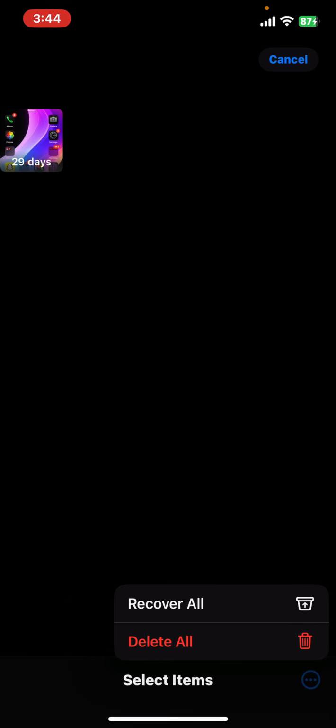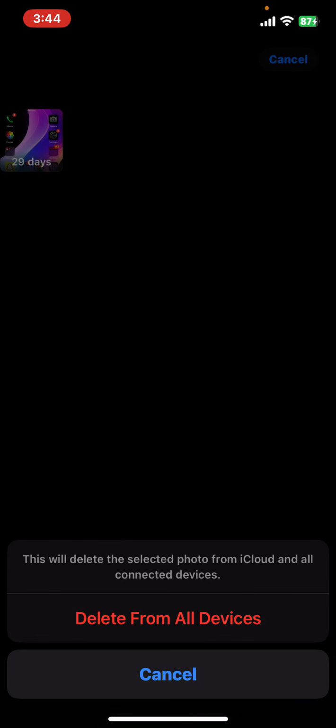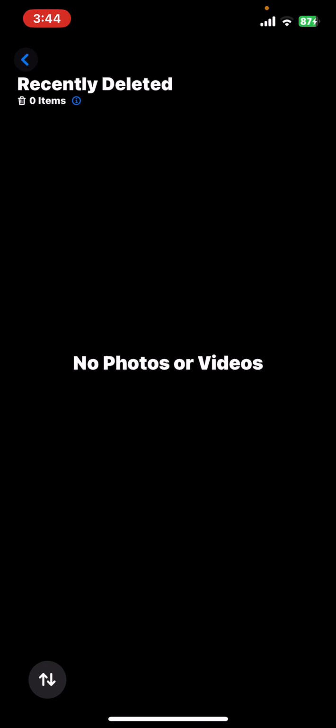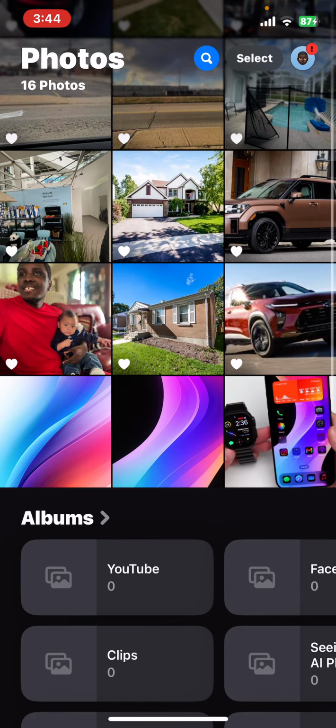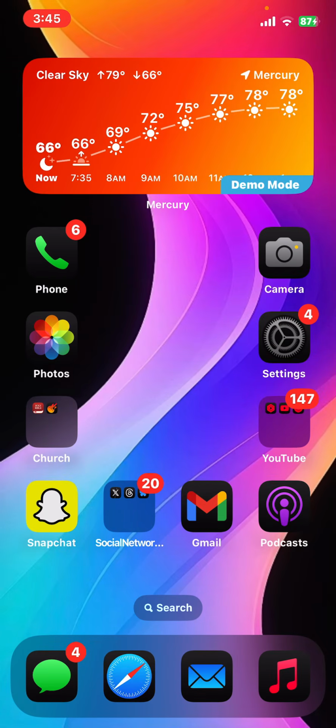If you select the photo, it would just say delete and recover. But you can now delete all and recover all, which is a nice new change in iOS 18.5. But I was seeing that in iOS 18.4.1. So I'm not really sure if that is entirely a new change. It was in 18.4, but then removed and brought back in 18.5 for some people. But it was showing up for me in 18.4.1.